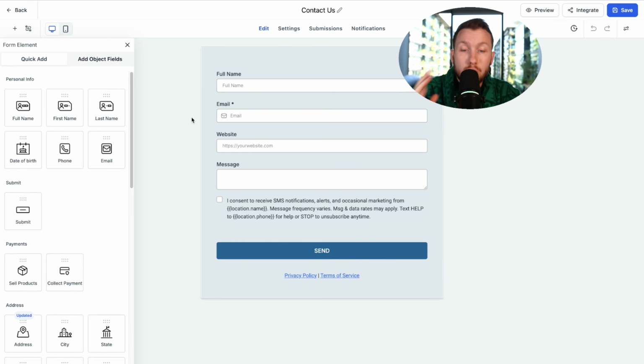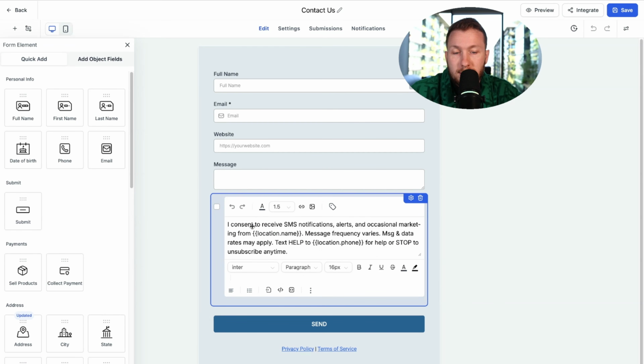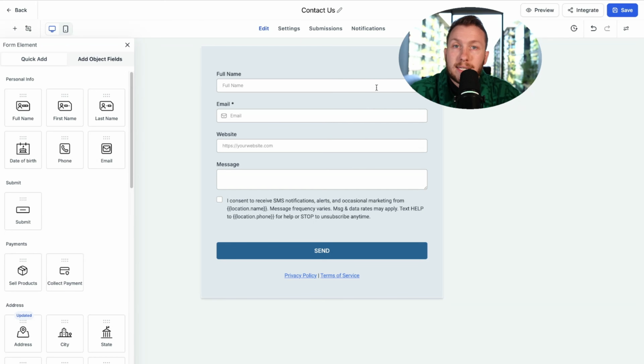Again, we're not just doing this to be nice and let people opt out. We're doing this because you will get penalized if you don't have this. Please have it. So again, you want this in your forms and on your emails. It will help you tremendously. A lot of this can already be added. It's on this right-hand side, or you could just slap it in, and you'll see HighLevel already does it for you. So it's very easy, but just make sure you have it.